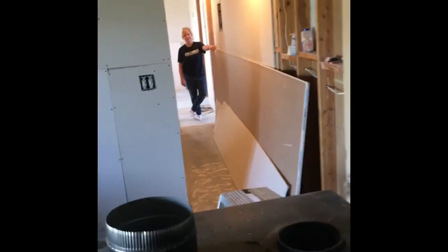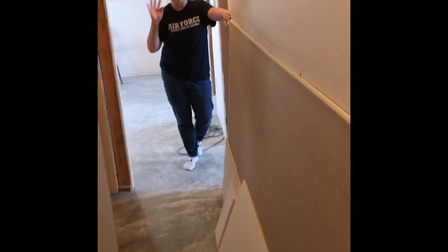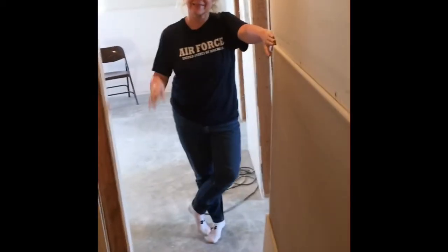Our last 15-foot piece of sheetrock goes from there all the way down the hall to here. And Grandma looks real excited to put that last one up. It's heavy. So these sheetrock pieces weigh 108 pounds a piece.